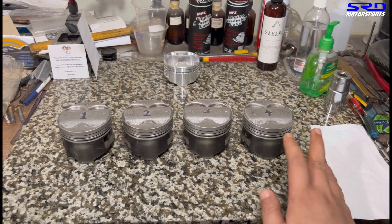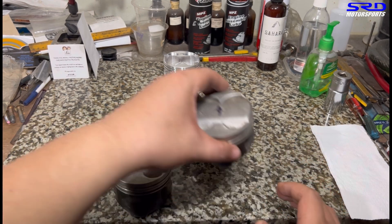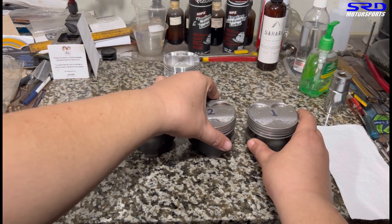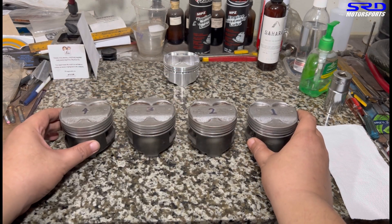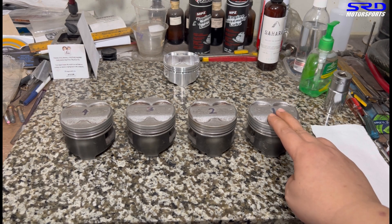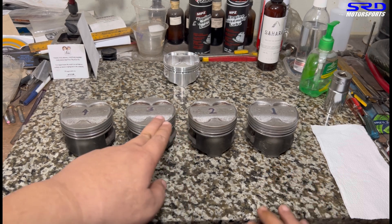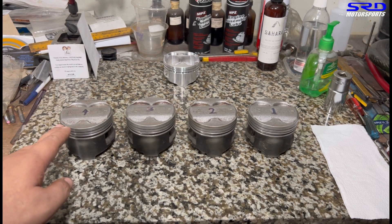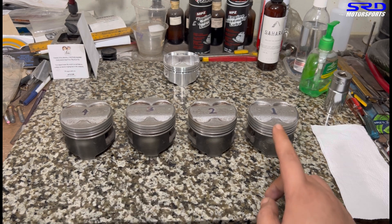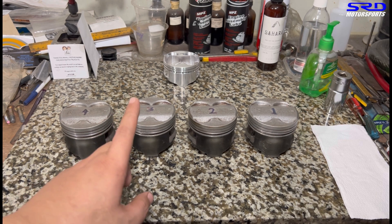Let's rearrange the pistons to make it seem like we're facing the engine — one, two, three, four in a row. Now imagine: if piston number one fires — the power stroke — it pushes down, but pistons two, three, and four are freeloaders. The friction they generate is parasite loss to piston number one. It's making power, but it's being consumed by those three as well.